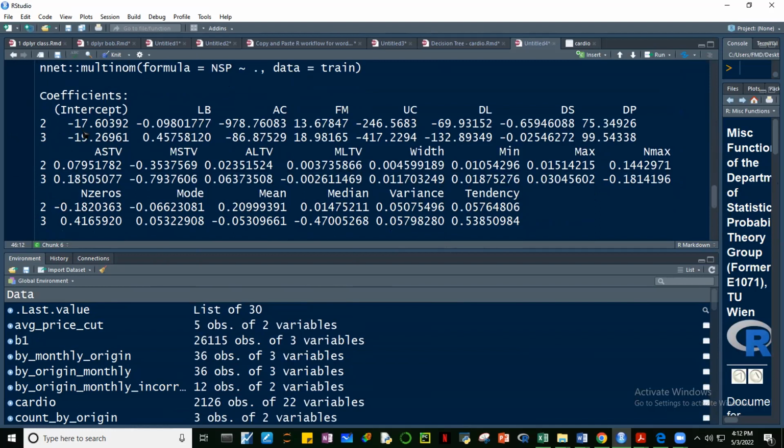Okay, and how do we interpret this? Again, this is interpreted as log odds, no? Kunyari itong AC. Anong interpretation nito? For every 1 unit increase in AC, there's a corresponding 978, what?